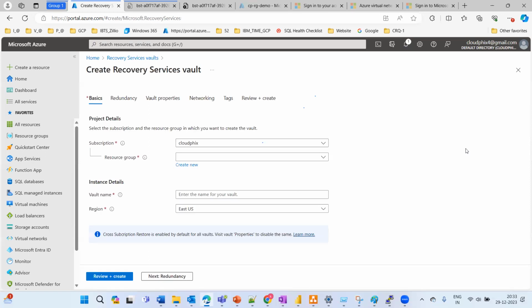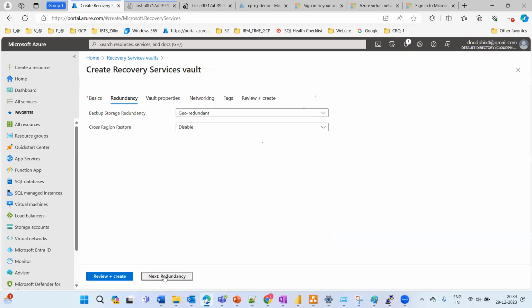So my agenda today is the SQL backups related stuff. Since we already have the resource group available, you'll keep this one as SQL. So vault, for East US. I'm just keeping this naming convention. Specifically this is for SQL related, but it is just for naming, don't think about anything else. So let's go for the redundancy.